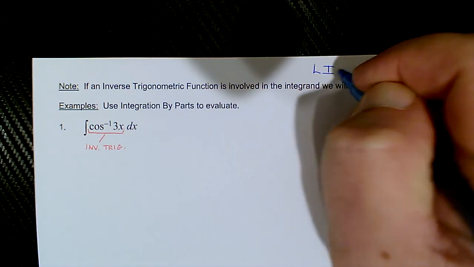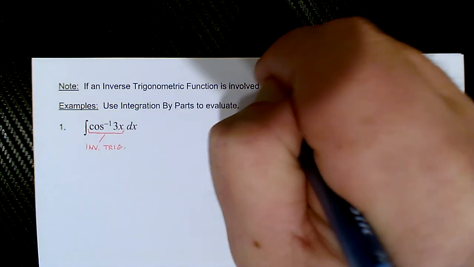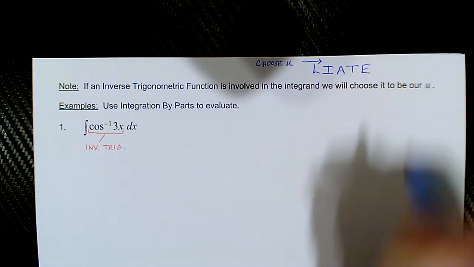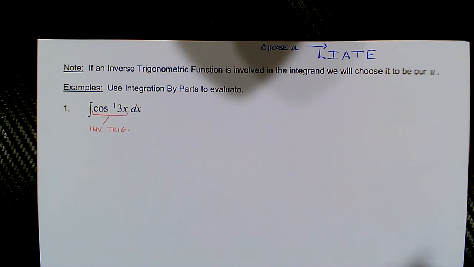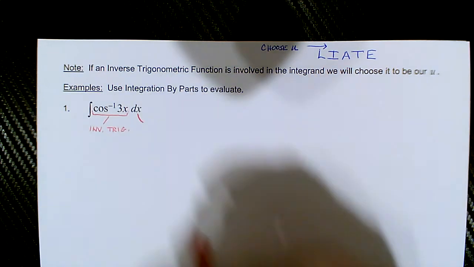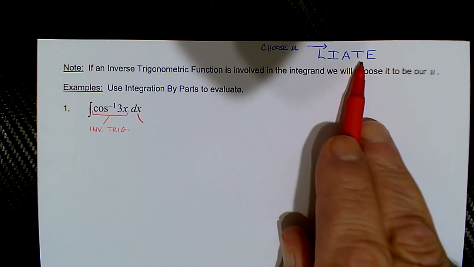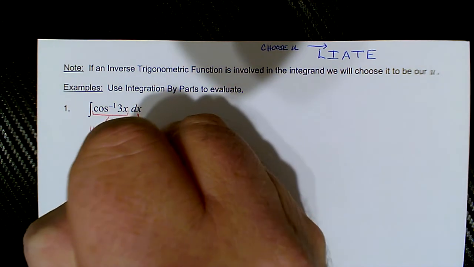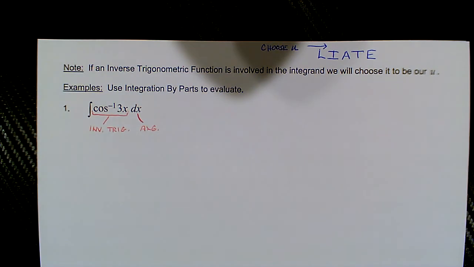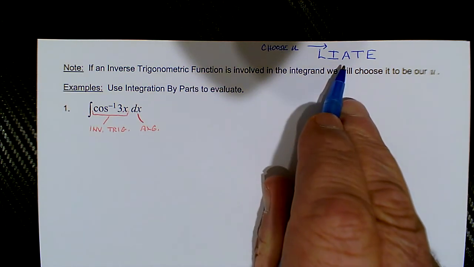Typically we're used to seeing two factors in our integrand, usually of the form of the classes logs, inverse trig, algebraic, trigs, and exponentials — and we choose u in that order. The question here is it looks like there's only one thing involved, the inverse trig. But the differential dx is actually another factor of the integrand. It's obviously not a log or an inverse trig; skipping algebraic, it's not a trig or an exponential, so it must be the algebraic. The argument is that it actually came from taking the derivative of x, because the differential of x is 1·dx.